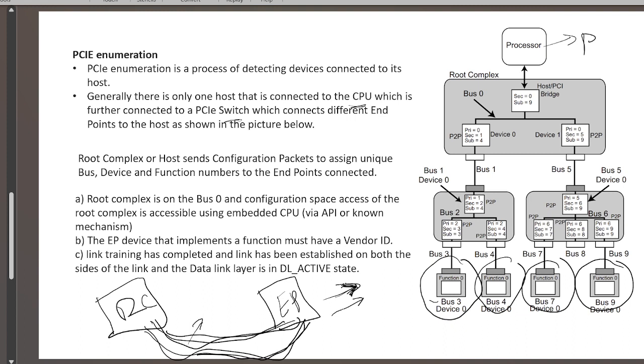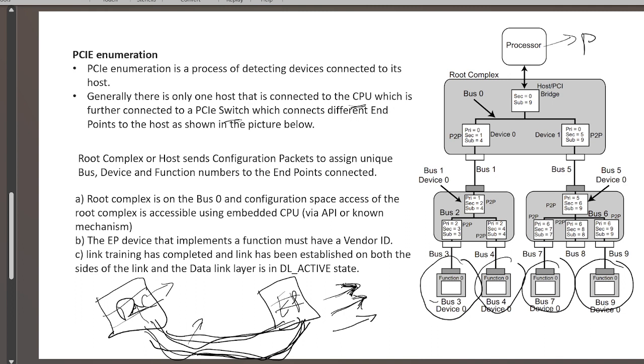Once reset happens, next the connection is made from one device to another. This we call link training. Once link training is done, the physical layer is complete. The data link layer will then do some initialization process on both sides, RC and EP. Once the initialization is done, the TL layer will start the enumeration process. This is how it happens practically.